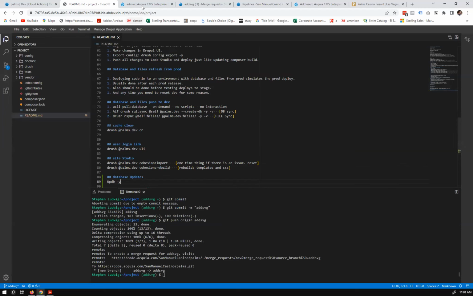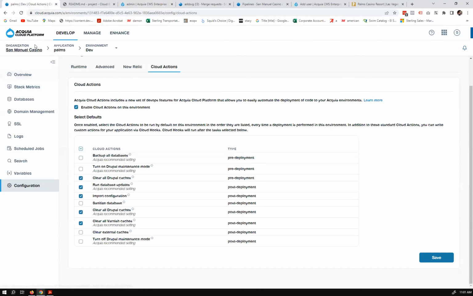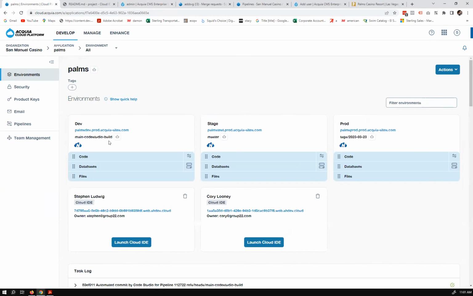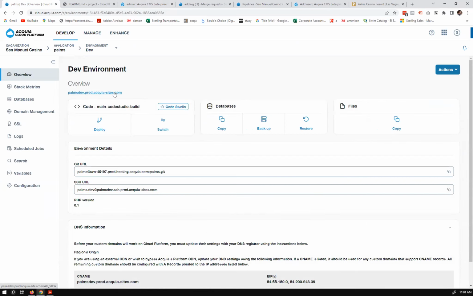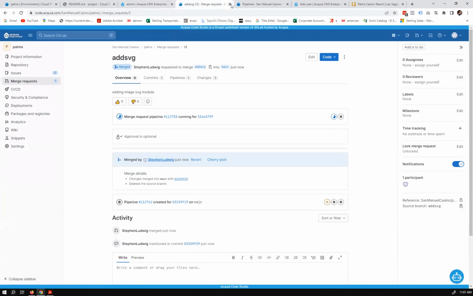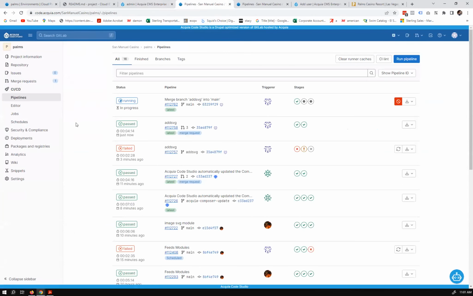Okay, cool. So now that build is going to take probably a couple more minutes. Okay. And then you'll see it arrive in dev. One thing I'm going to check is the Site Studio rebuild. I want to make sure that if we update a component, that it updates the component's assets.